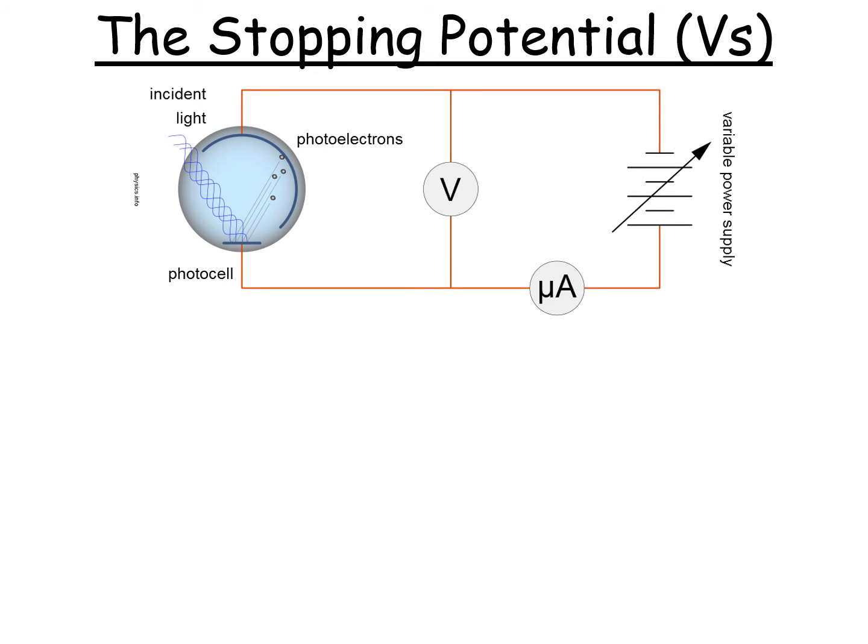So now there is an experiment that we could do with this, so this is why I'm mentioning this, but you do have something called the stopping potential. So if we think about an experiment here, we've got a photocell and you've got incident light. And the idea is that when the light hits this photocell, it's of the right frequency that it will eject the electrons, and the electrons move across to the other side of the plate.